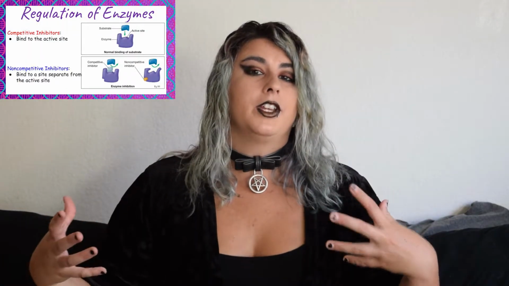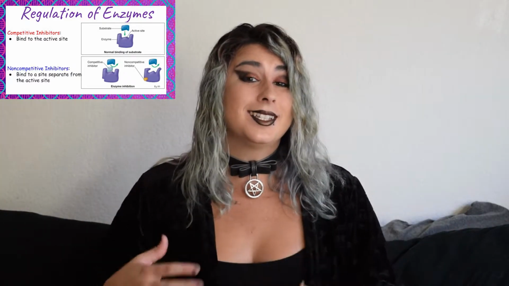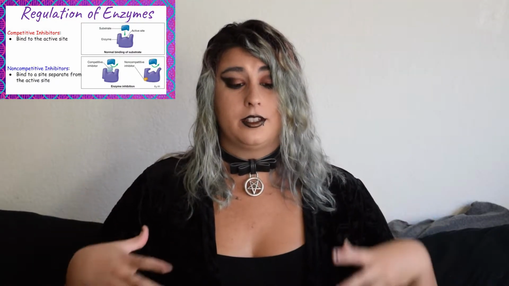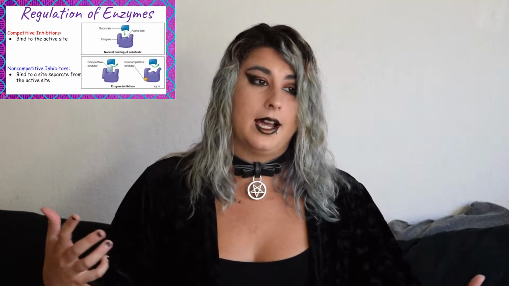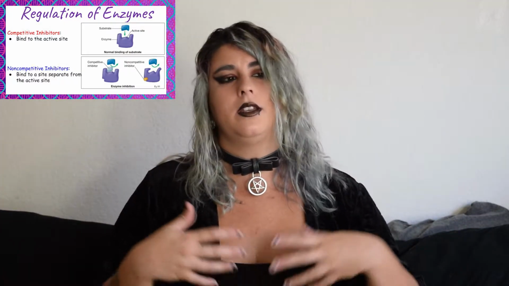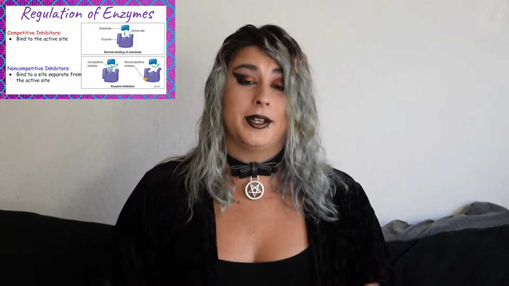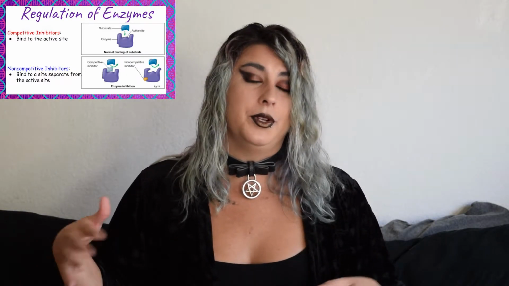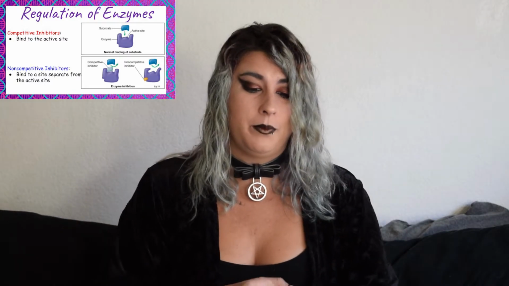While it would be lovely for your body to have all these reactions going continuously, it doesn't need that to happen. So you do need some sort of regulation of these enzymes so that the reactions that they catalyze aren't just going continuously and wasting energy and having too many things happen at once. And the way that this regulation happens is through inhibitors. And there are three main types of inhibition.